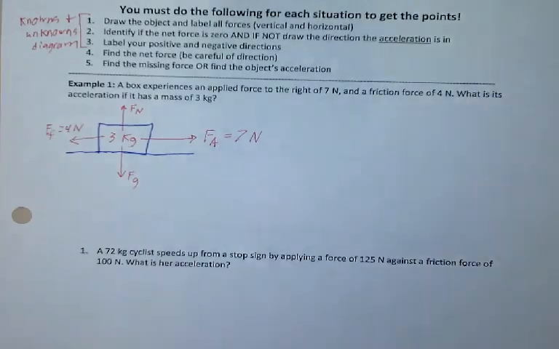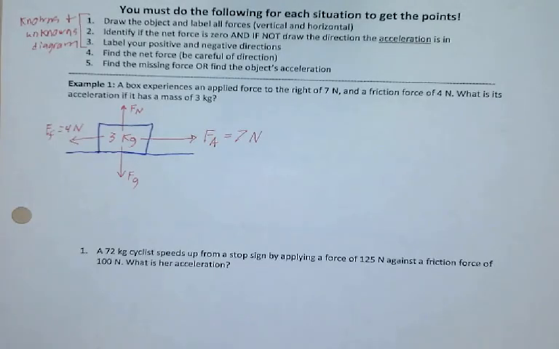Once I've got that, I'm going to identify the net force and draw the acceleration. So I'm looking for which direction is the change in motion, if there is one. If there's no change in motion, all the forces will be balanced. The up and down forces are balanced, because the box isn't falling, and it's not getting launched in the air. So we're good there. Then I ask about the side-to-side forces. Well, those are not balanced. I'm pushing more than friction is acting against me, so I am going to have an acceleration.